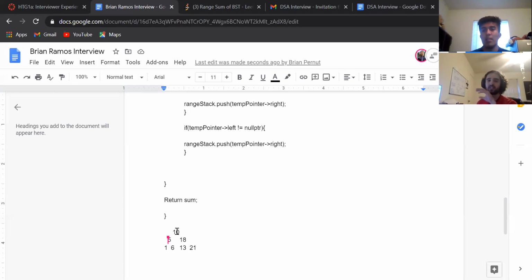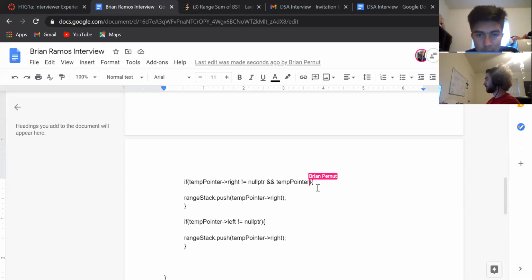Oh, I get it. So check the current node, and if the node is above R, then I gotta go left. Because if I check the next node and that's bigger, then I can't go anywhere. But if I check the current node and I'm bigger, I know where I gotta go right now. That makes a lot of sense. So yeah, your solution does work currently, but this would just make it efficient.